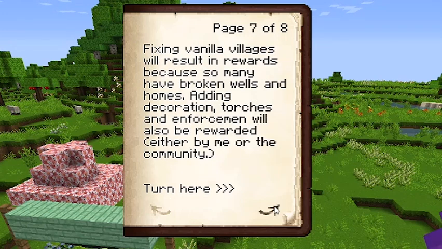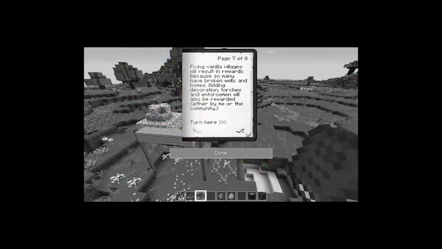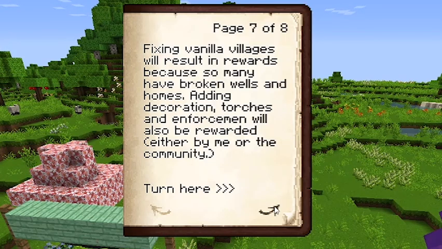Fixing vanilla villages will result in rewards because so many have broken worlds and homes. When I first created this world, which has been replaced twice now, I came across a village that was completely flooded. So if someone were to fix the well and soak up all the water and rebuild any broken paths, that would be rewarded. Adding decorations, torches, and enforcement, where I forgot the T on enforcement, sort it out, will be rewarded either by me or the community.